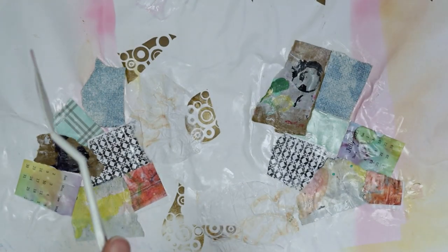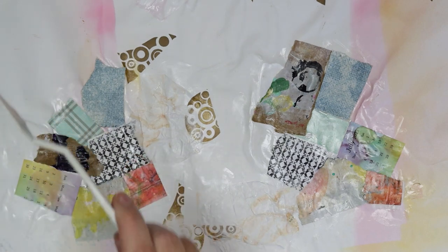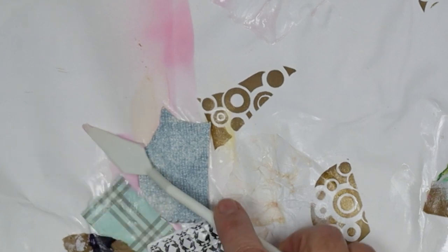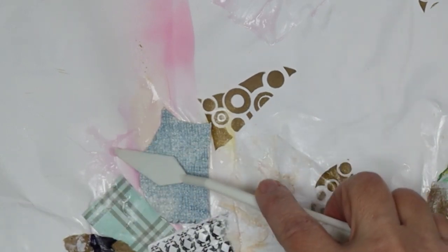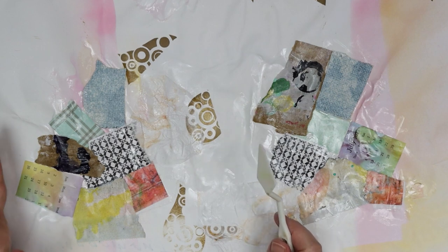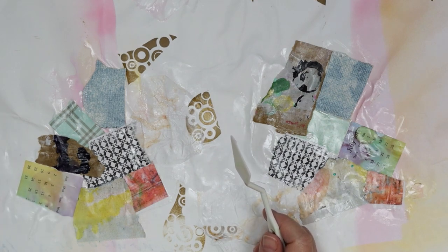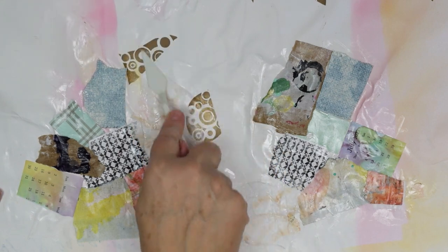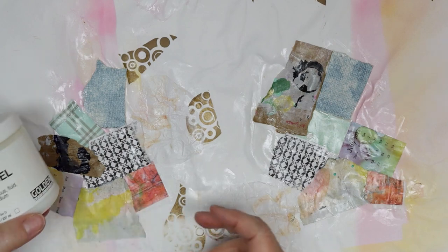Let's see about the stringy value. I don't think we're going to lose any of it, but it does dry very fast, especially here in Arizona. It is winter here, but it's just not wanting to move. This is the Golden. It does have some beautiful translucency, but it's just drying up so quickly. So maybe adding a little bit of water. You can loosen it up a little bit with water, and that might help keep it from drying so quickly. I'm not sure. It mixed really easily, so that was nice. So that's with the Golden.